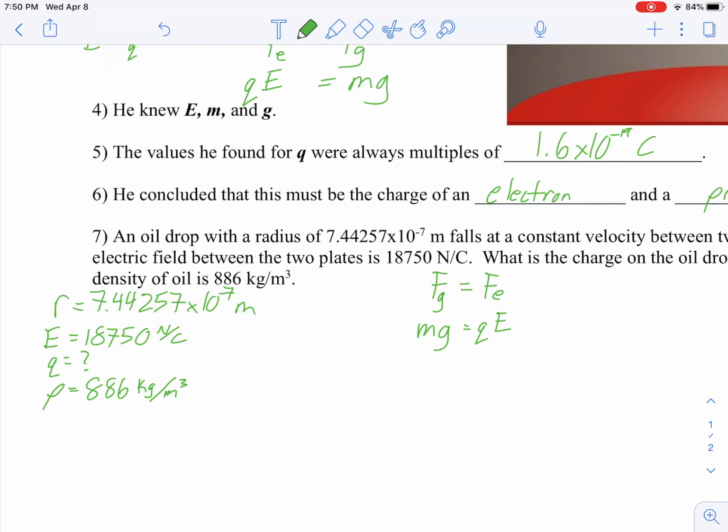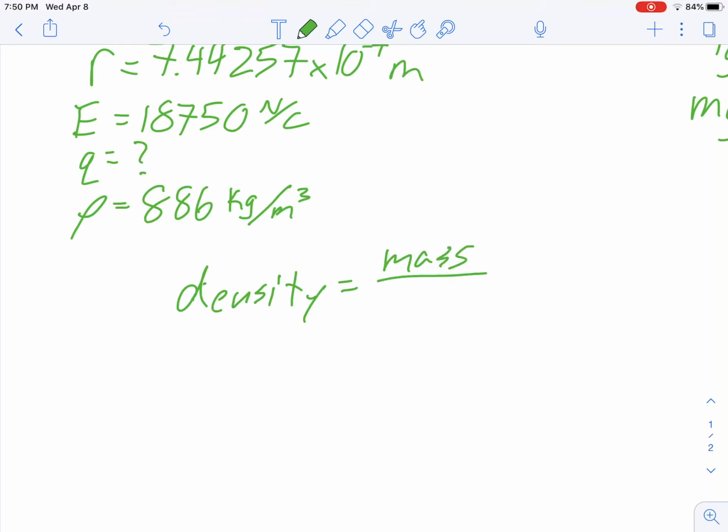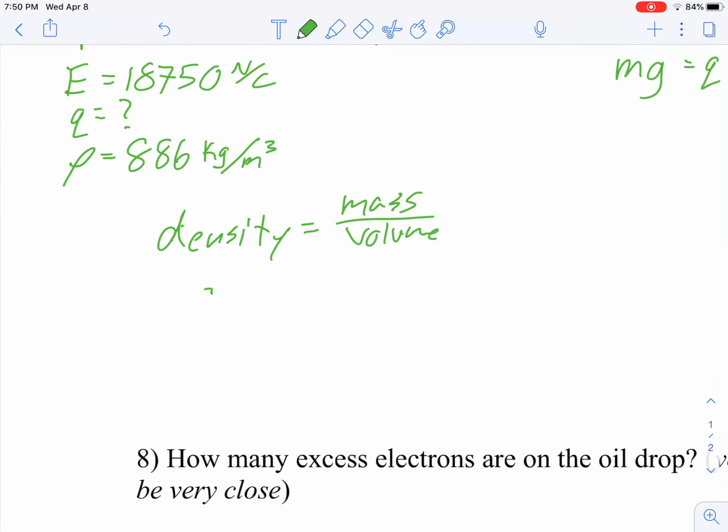So you probably did this back in chemistry. This is not something you really need to know how to do for a physics class, but I think it's a really good skill to have and one that you should just know going forward. So you should know that mass equals density times volume. It would probably look more like this in chemistry class: density equals mass over volume. That's probably how they wrote it in chemistry.